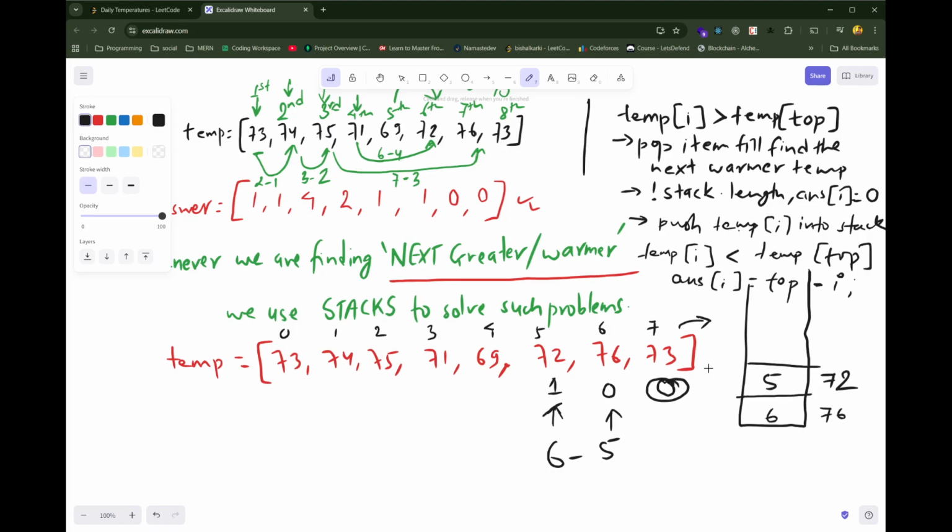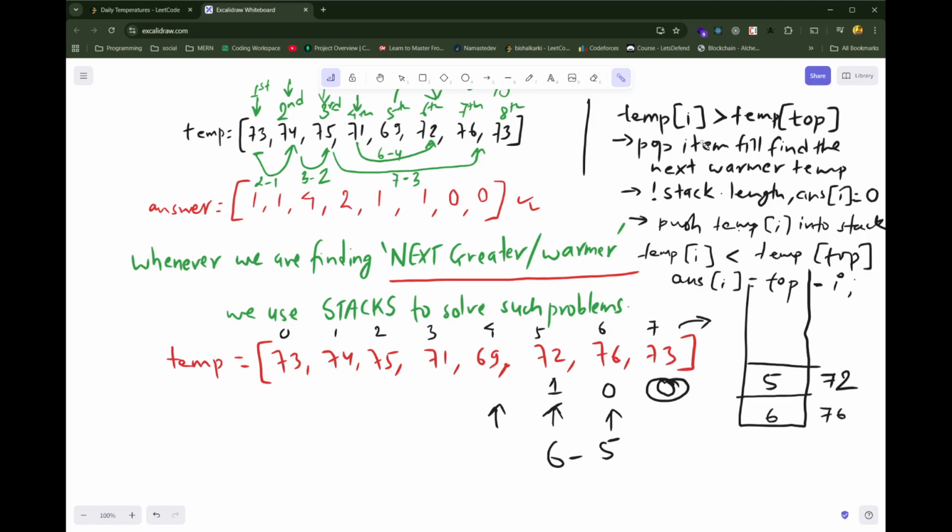Now we go to the fourth position, when i becomes 4, going backward. On this day, the current temperature becomes 69.